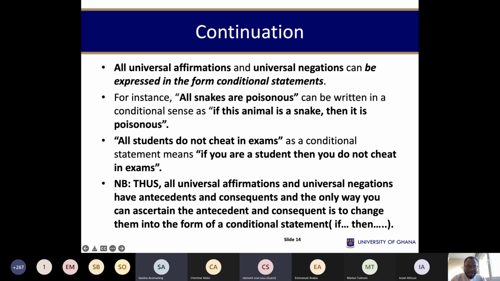So I'm going to change the question slightly. I still see some hands up. I want to ask you to give me a universal negation, an example of a universal negation. So from the list I see here, Isuman Vincent is the first one. Isuman, if you can hear me, can you give me an example of a universal negation?